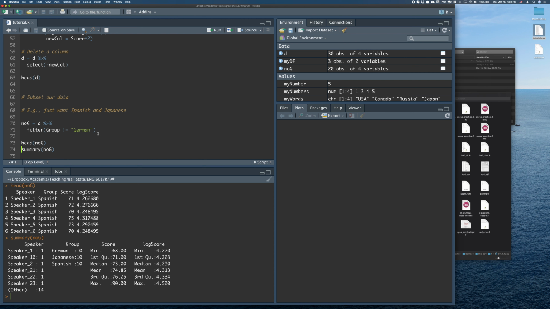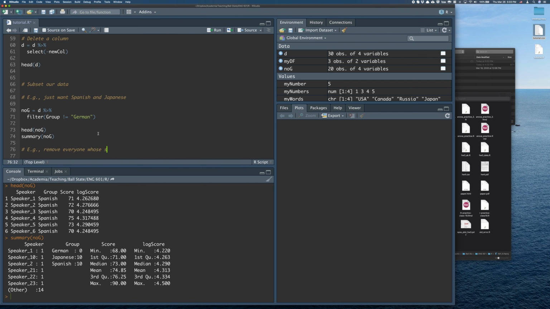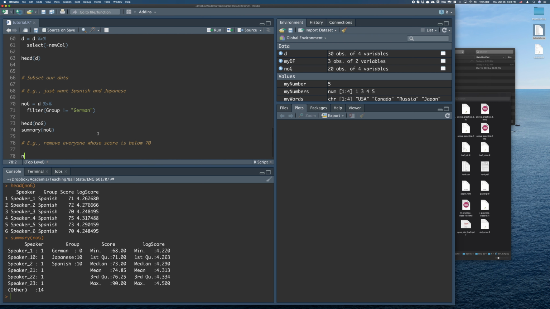We could also subset our data by removing everyone who has a bad score. So let's remove everyone whose score is below 70. And we can do that by, again, let's create a variable called top for top scores.